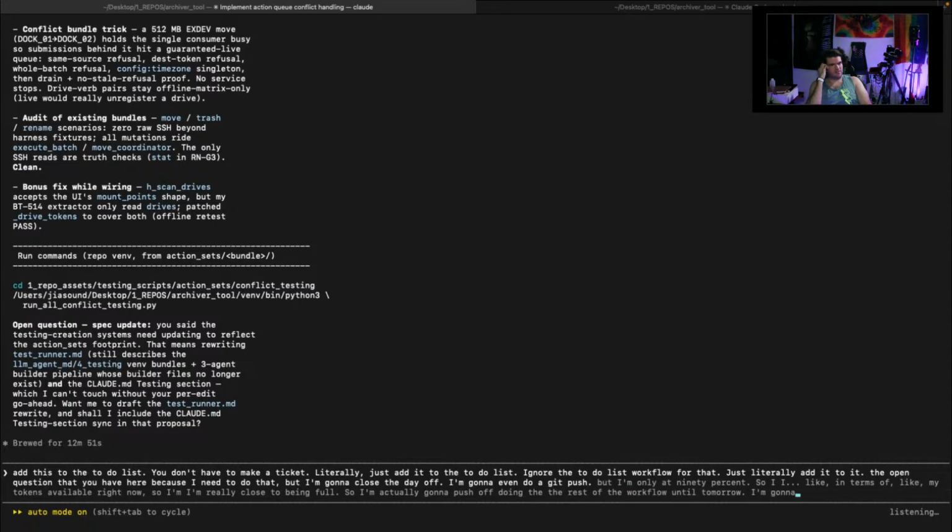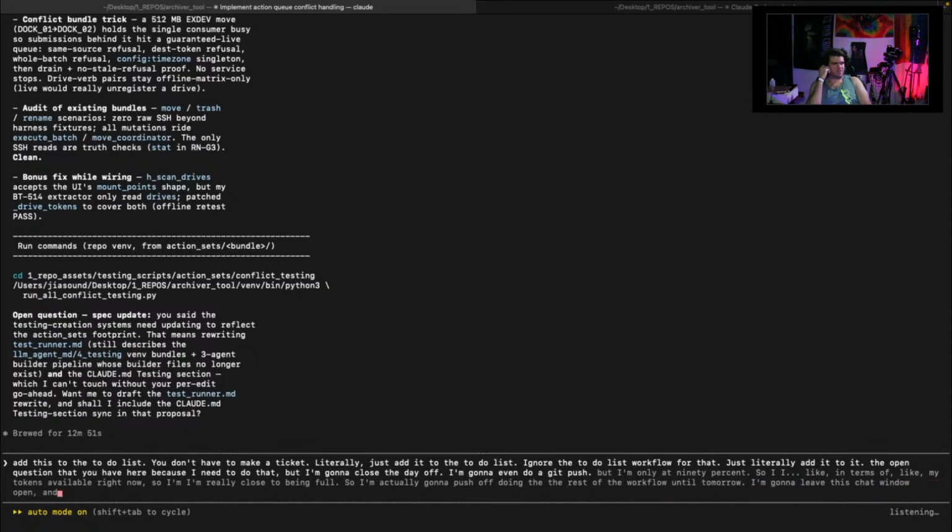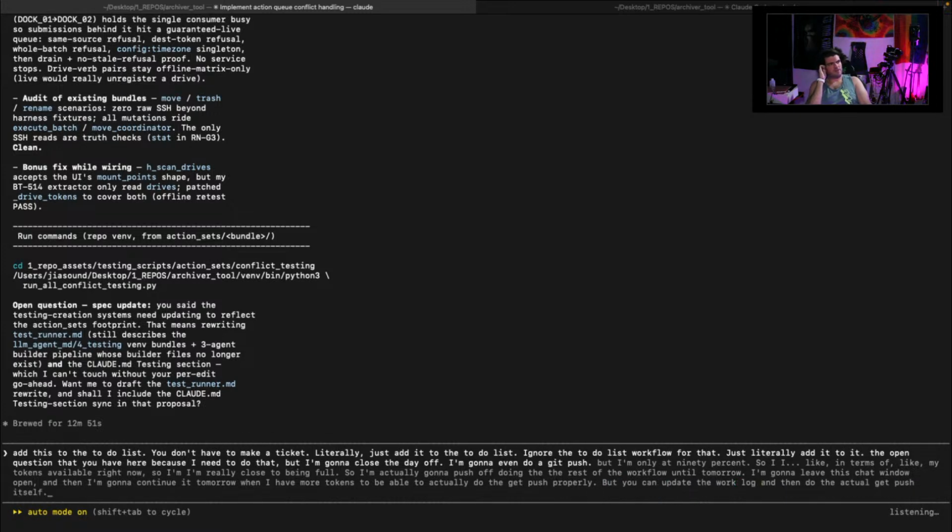I'm gonna leave this chat window open, and then I'm gonna continue it tomorrow when I have more tokens to be able to actually do the git push properly. But you can update the work log and then do the actual git push itself for everything we did, for this context window of conversation.